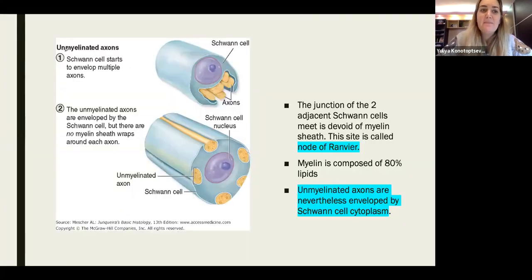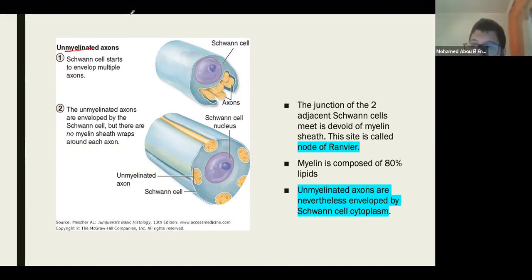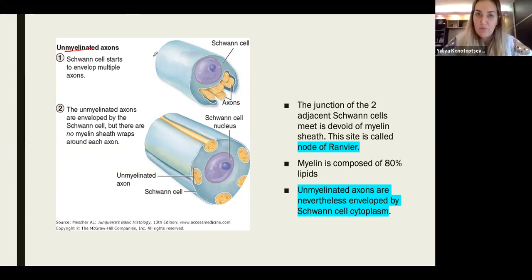Whenever we say unmyelinated neurons, we always mean that there is no myelin sheath, right? So they don't possess the myelin sheath. But the question is, do they have the Schwann cells? Yes, okay, so that's the answer. Absolutely, they will possess the Schwann cells. You will find them there, but you can see that the position of the Schwann cell is very different.